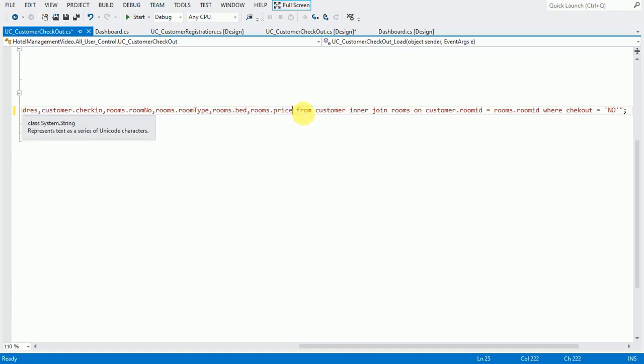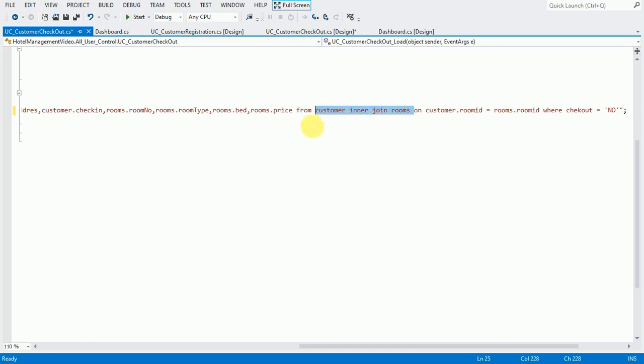From which table? We need it from the customer table. From customer table inner join rooms. So I am using join over here. Customer is the first table. In the customer table we have the primary key and the foreign key room ID.